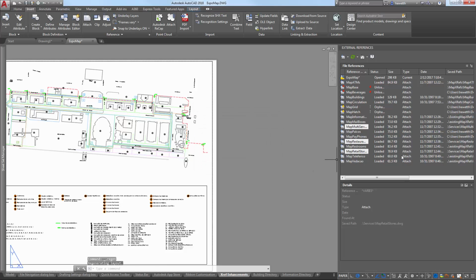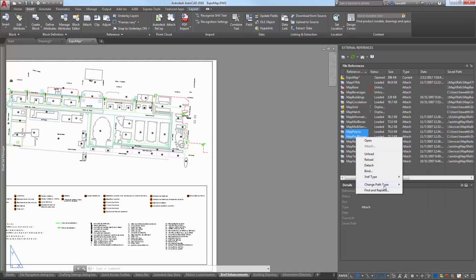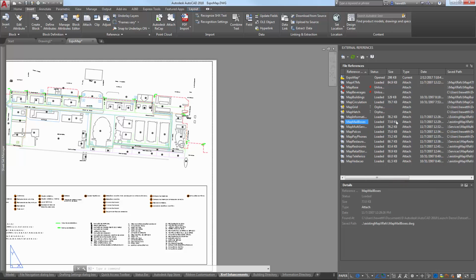You can, of course, manually change the path type for selected references. For example, several of these XREFs were found, but they're still using a full path, which may cause problems later if the folders are moved. When you choose Change Path Type from the right-click or toolbar menus, the current path type of the selected reference is disabled. This helps you identify which type of path is currently used so that you can more easily choose which alternate path type to use.